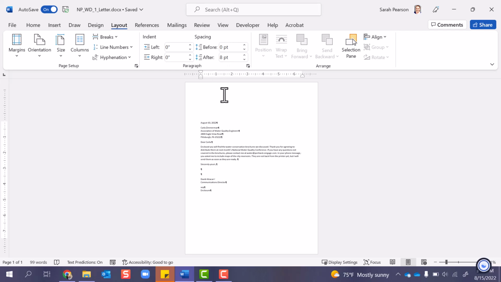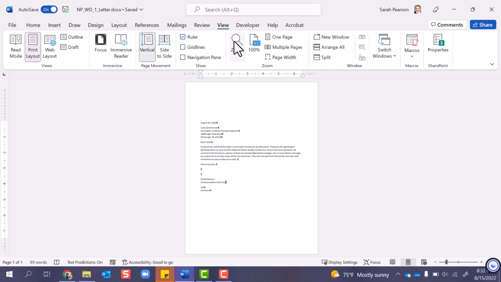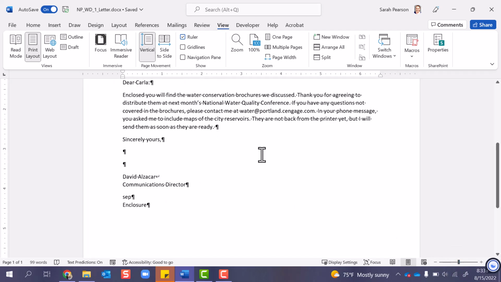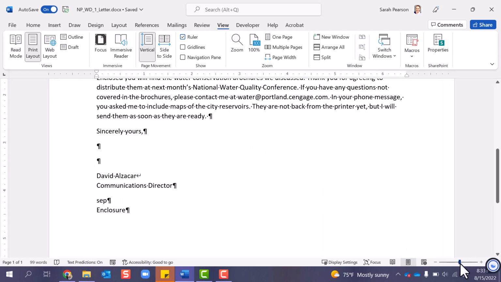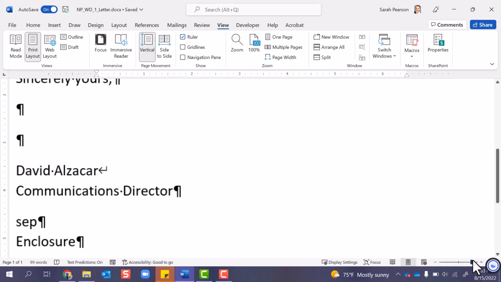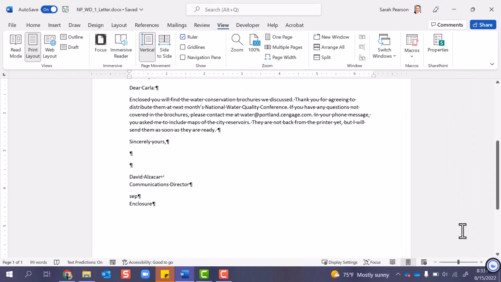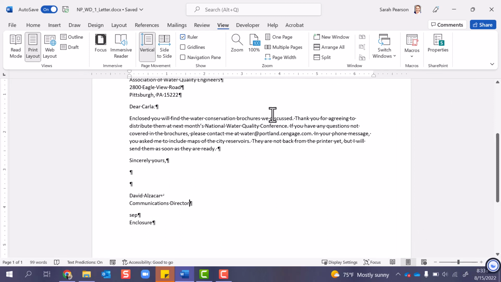Okay, now I can't read this. This is a little hard to read, so I'm going to go back to View. I can zoom in a little bit. I can do 100%. I prefer, actually, in the bottom right, you notice I have this nice little line right here, right in the middle. If I click there, it's going to bring me right back to where I can see it a lot easier. I actually use this quite a bit more. I can drag, so hold on to it with my mouse, drag in, drag out. I like to keep it about there. That gives me actually about the size of the paper I need. So that is how you are going to adjust the margins.